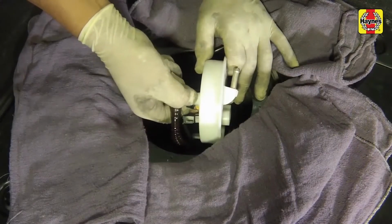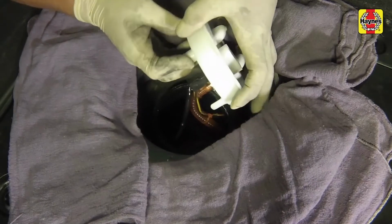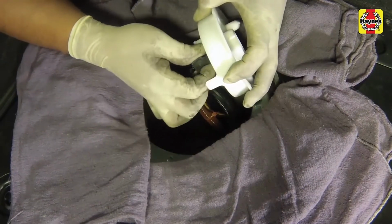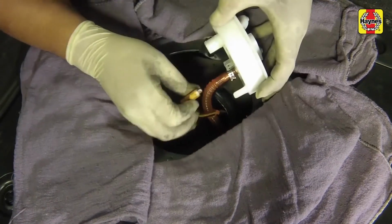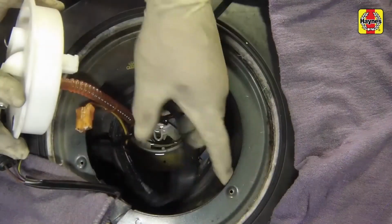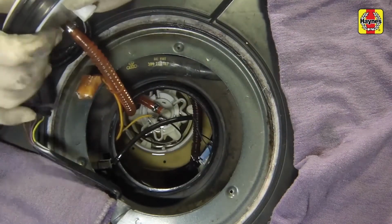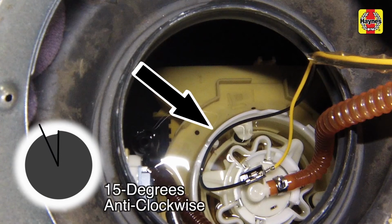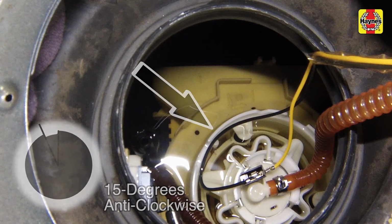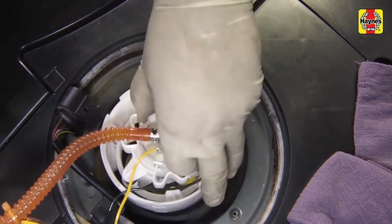Squeeze the ferrule and pull the fuel return pipe from the bottom of the flange. Disconnect the fuel gauge sending unit wiring and release it from inside the flange. Turn the inner section of the baffle housing counterclockwise, approximately 15 degrees, then lift out the fuel pump together with the inner section of the baffle housing.